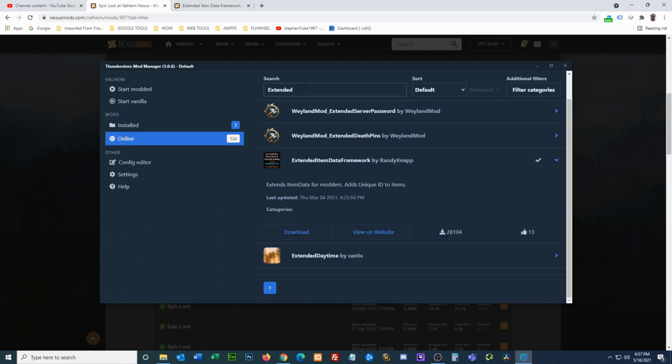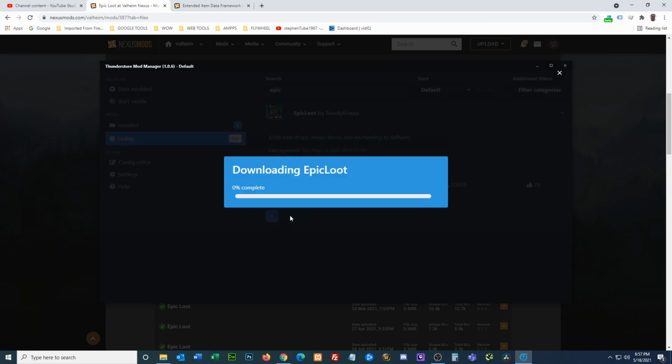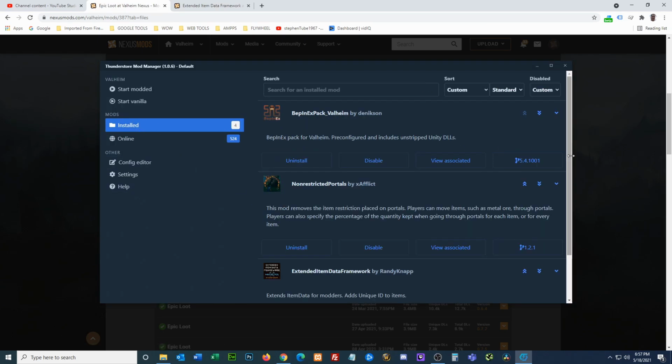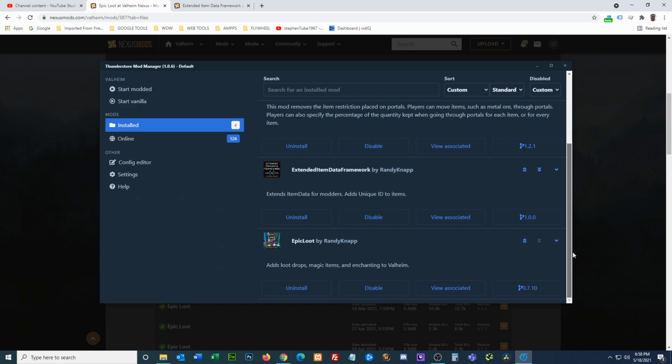So then we go here and we're just going to type in the word epic, because he spelled it here without the space in between the words, so it's one word. And this again by Randy Knapp. So we're going to download this, and now we have it installed. So I want to go test these out to make sure. Let's open these up just to make sure that these work.